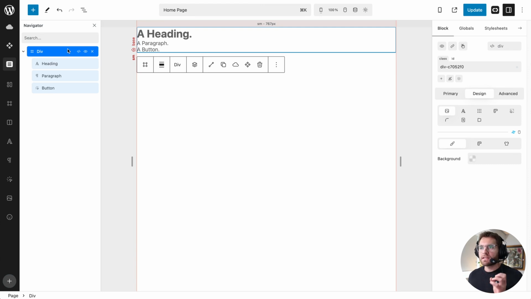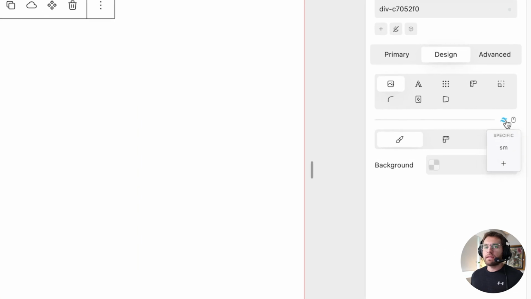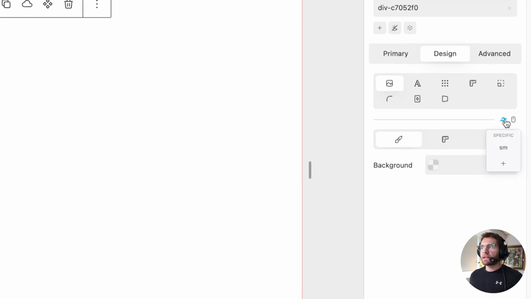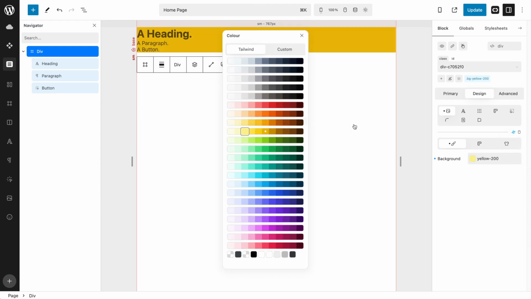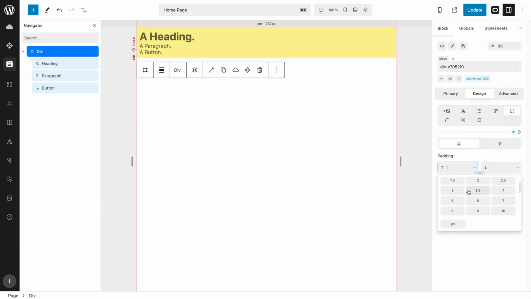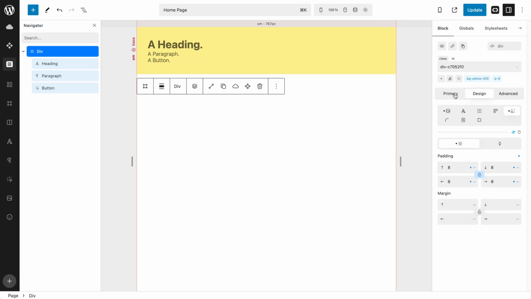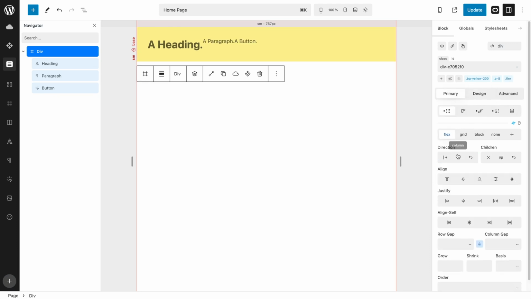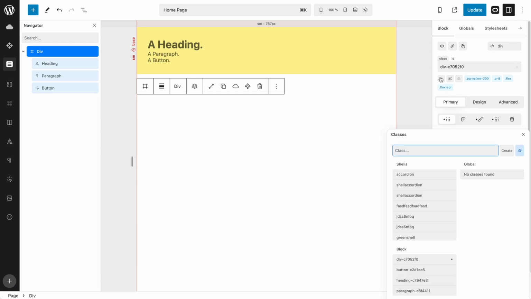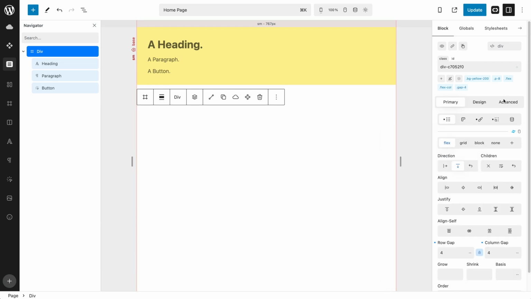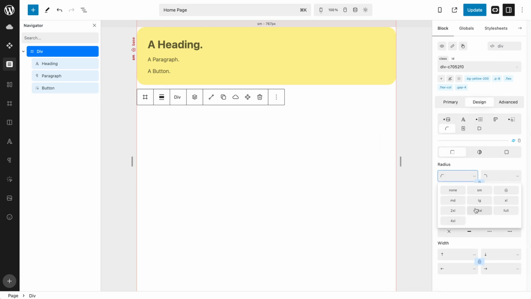Now, I'll quickly go ahead and style this card so that it's a bit easier to work with for today's video. I will mention I do have the new Tailwind CSS integration active here. So my styling is going to be using that. So I'm just going to quickly speed through this. I probably won't talk, but this will give you an idea of how this works, in case you haven't had a chance to try out the new Tailwind integration. There's actually a glitch here where you can't set your row gap, but we can just do that up here with a Tailwind class. And I might also add rounded corners.